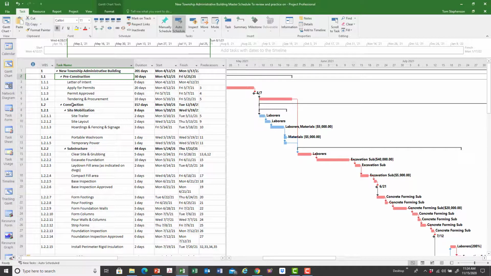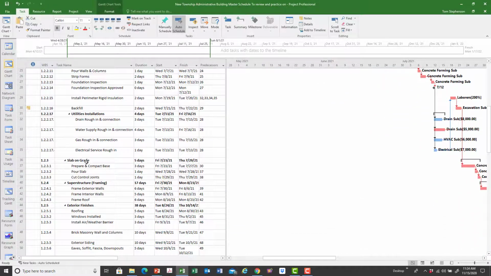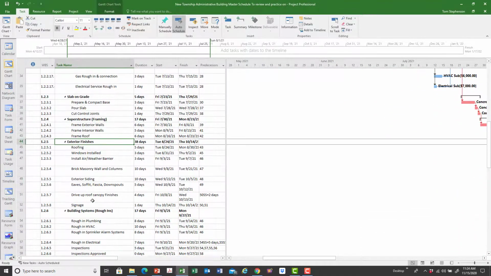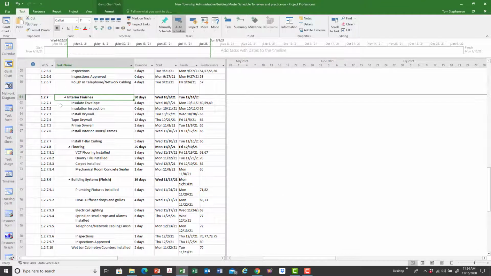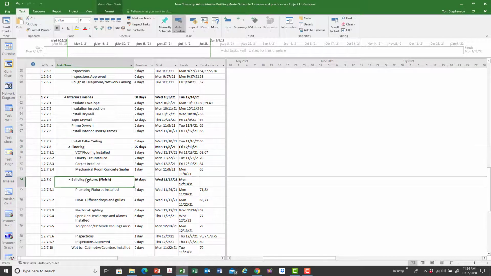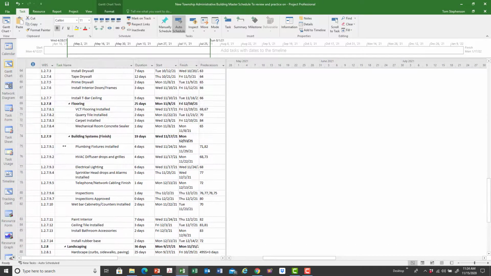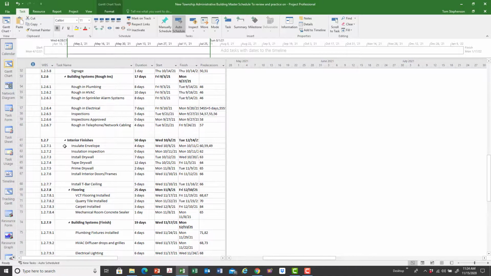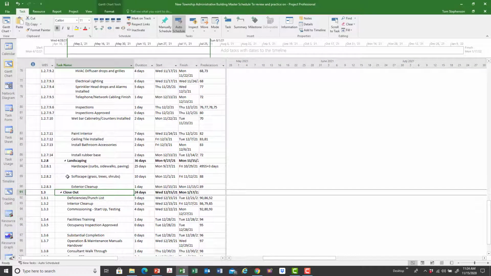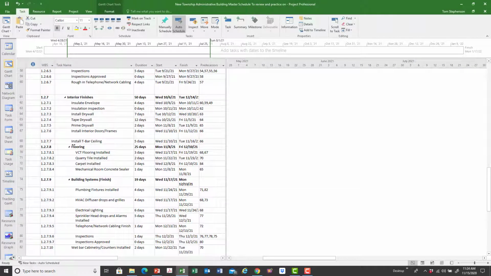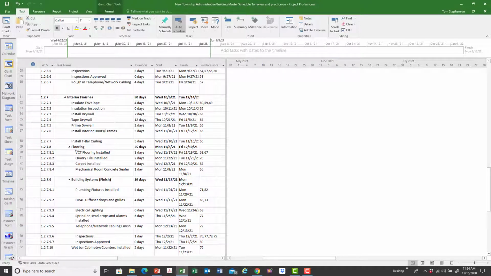You got pre-construction, you got construction. Then under construction, you've got site mobilization, substructure, slab on grade, superstructure, exterior finishes, building systems, interior finishes. And then under interior finishes, I have like flooring, building systems, landscaping. And then as a separate heading that lines up with my construction is closeout. So this is closeout, landscaping, building systems, flooring. Well, landscaping's out with interior finishes. It's all how they're indented, right?